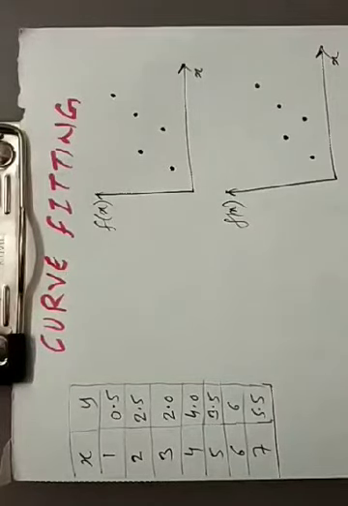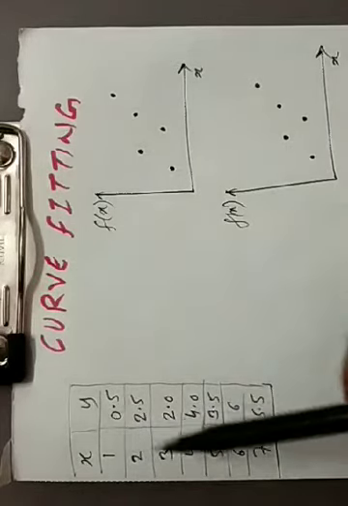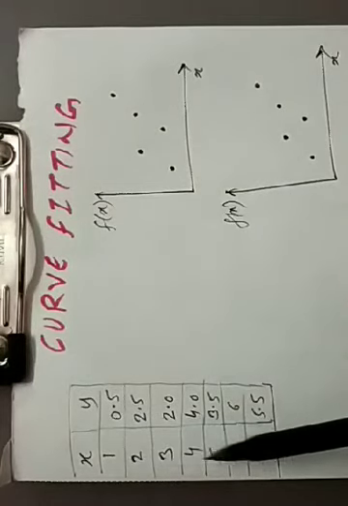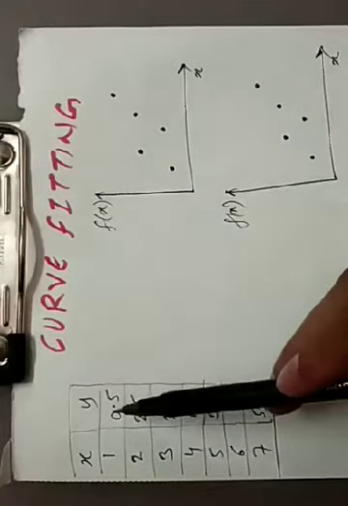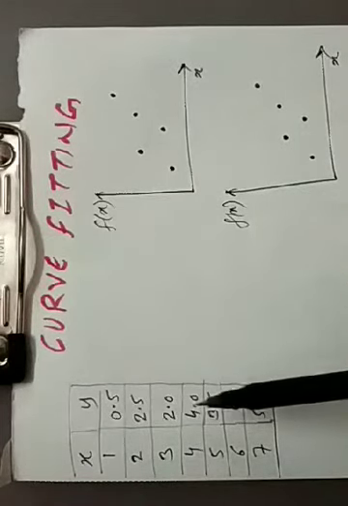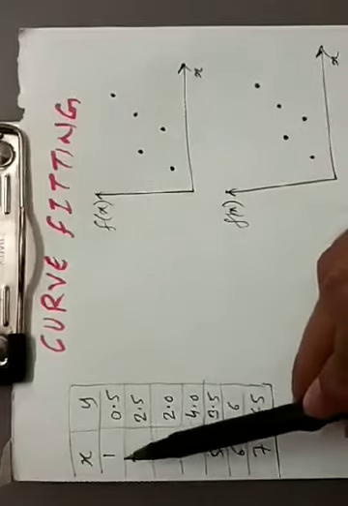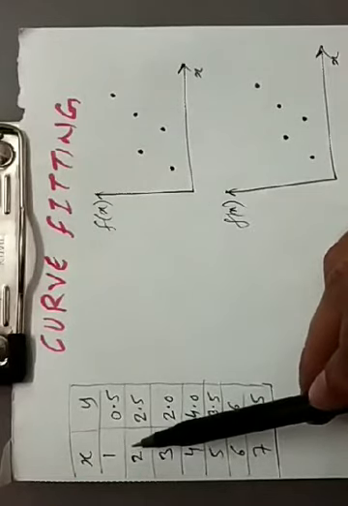Afternoon, dear students. Today we'll see the topic curve fitting. Now, many a times data is given in discrete form, like we have these x and y values. X is given, there are 7 values 1, 2, 7, and corresponding values of y are 0.5, 2.5, 2, etc. Now, here we need to find out what is the relation between x and y, because we do not know intermediate values. Say at x is equal to 1.5, what is the value of y?